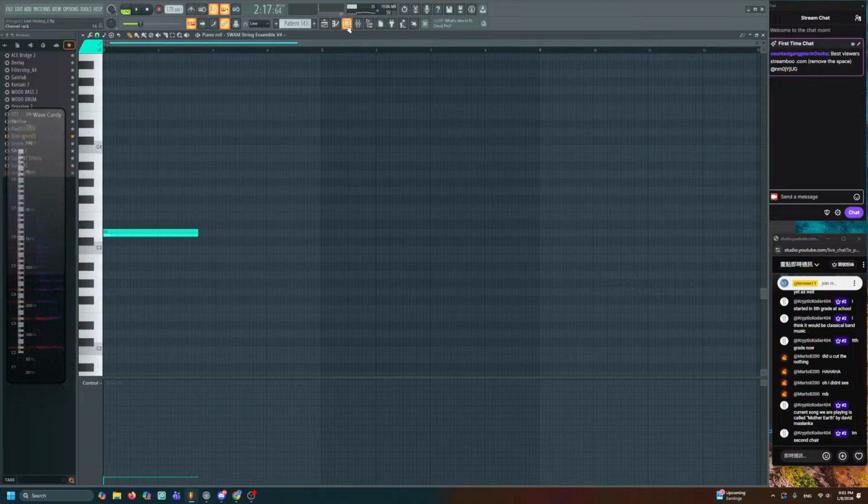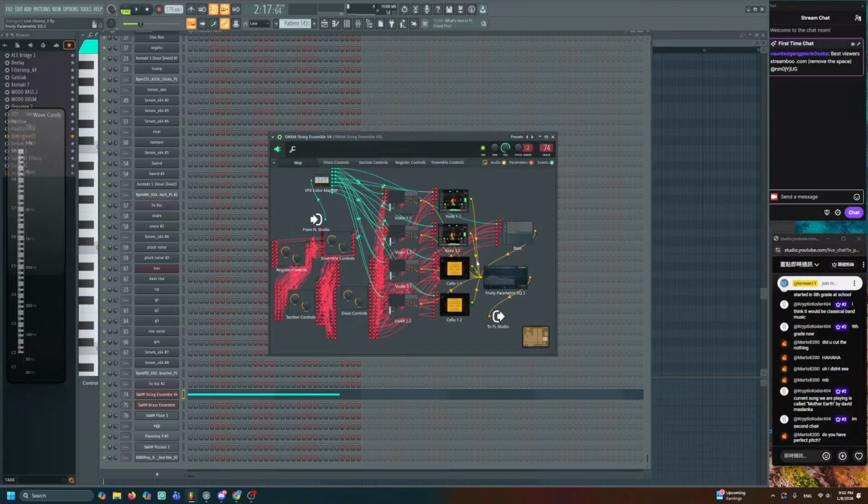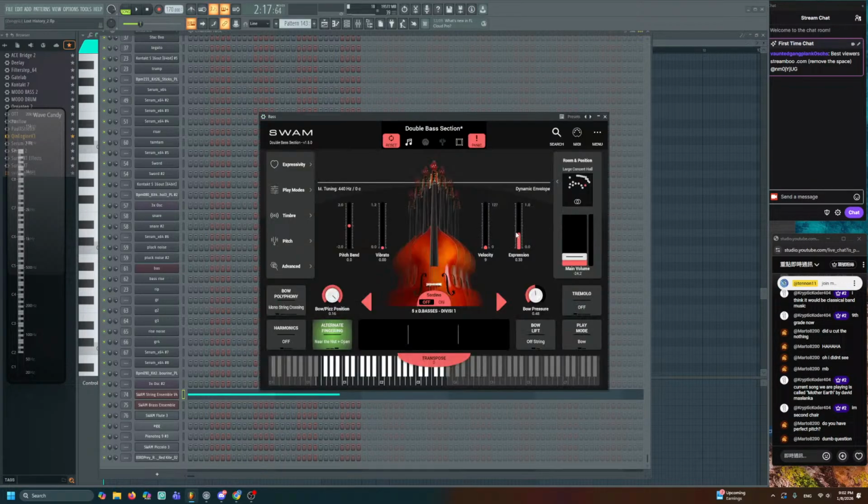Oh yeah, here's one quick tip about orchestra, about the string sections. Now, in some orchestras, the double bass, if you take a look at the double bass, you can see that the lowest note on the double bass is this note, which is the E1. It says C0, but it's actually E1.